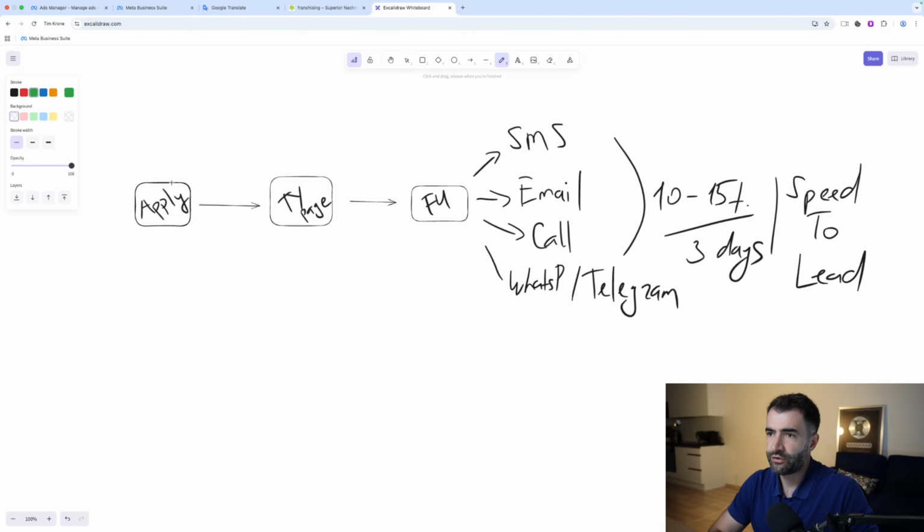But let's go. First, people apply. When people apply, they come to the thank you page, and that's fine. While they consume the thank you page, their contact details from the application form are going to be sent to you via email. And also, if you use a sales CRM, which I highly recommend, their contact details are also going to come into your CRM. So the most immediate thing, the first thing that you should do, is to call them. I'm a big advocate of the speed to lead principle when it comes to sales. And that basically means calling people as soon as possible.